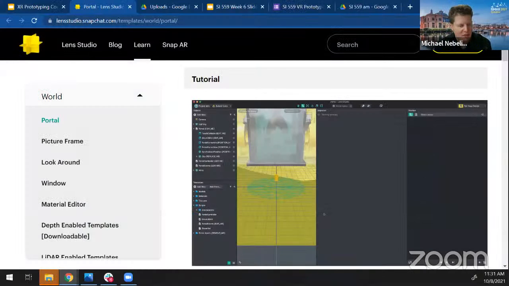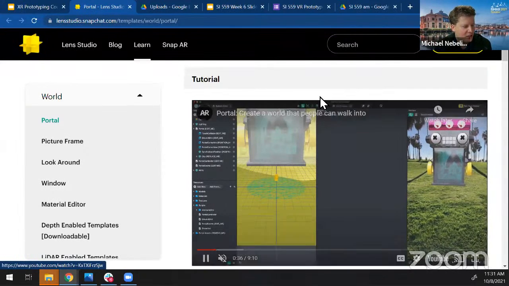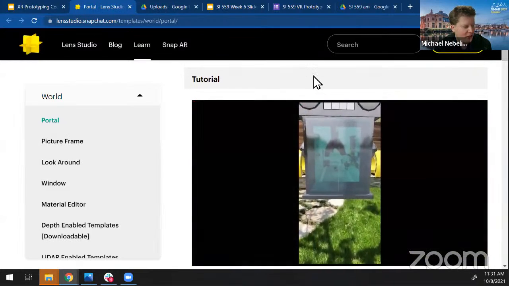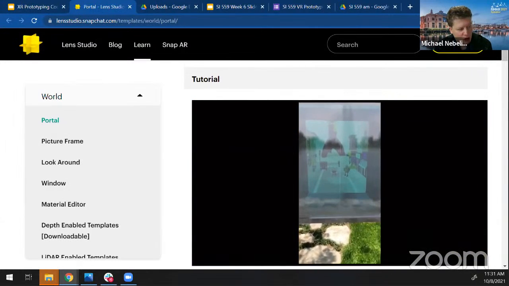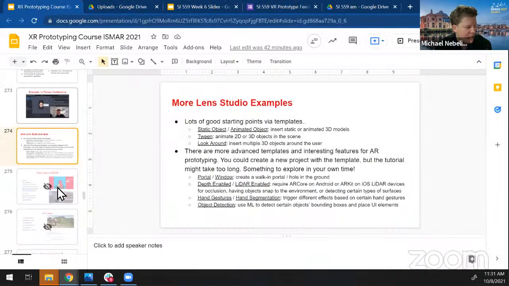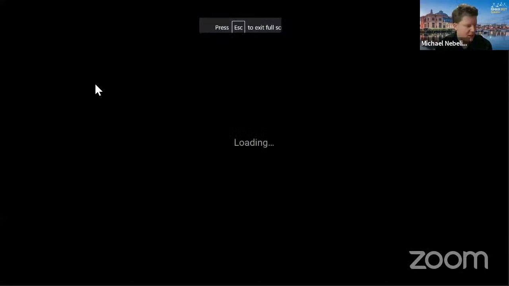And so it's a matter of the material that you apply to the 3D objects, and swapping materials inside and out when you actually enter the portal. And that's something you would learn by going through that tutorial. It's a very popular type of interaction that is actually very difficult to prototype in most tools, but in Snapchat Lens Studio it would be relatively easy.